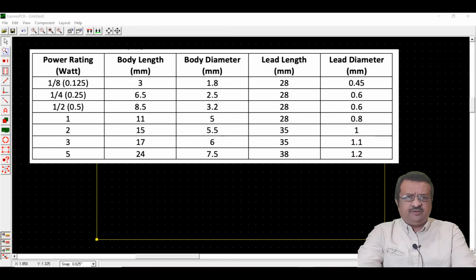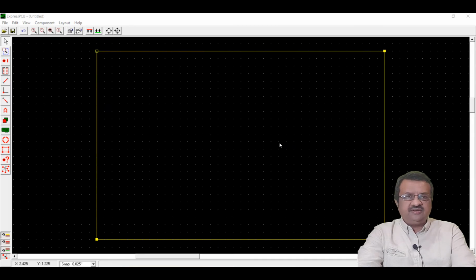Say, for example, if you take a quarter watt resistance, the legs of the resistance will be thin enough. But if you talk about the 1 watt resistance, then the wires will be quite thick. So you have to account for all these things, and therefore we need to understand the dimensions of the components and the PCB in much detail.